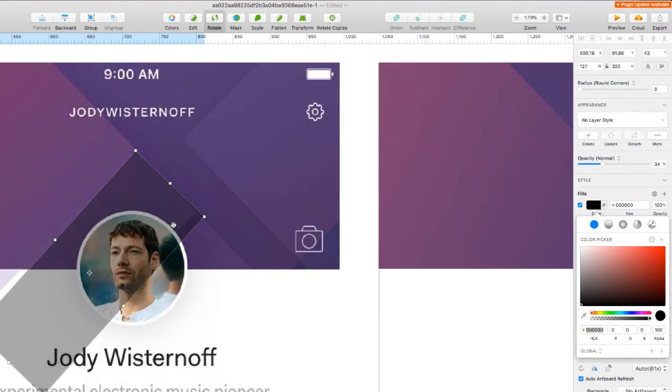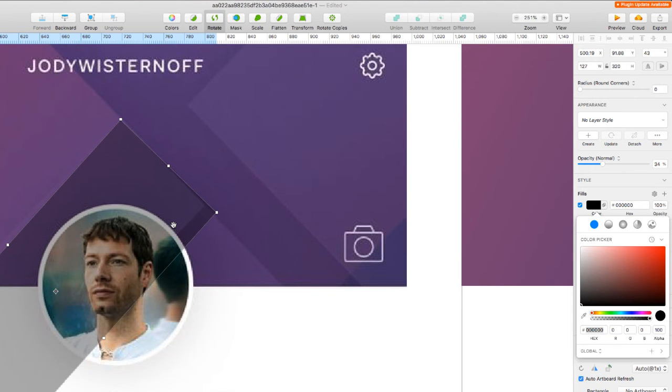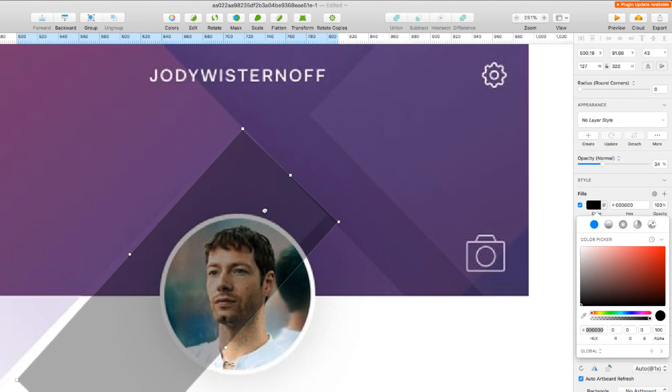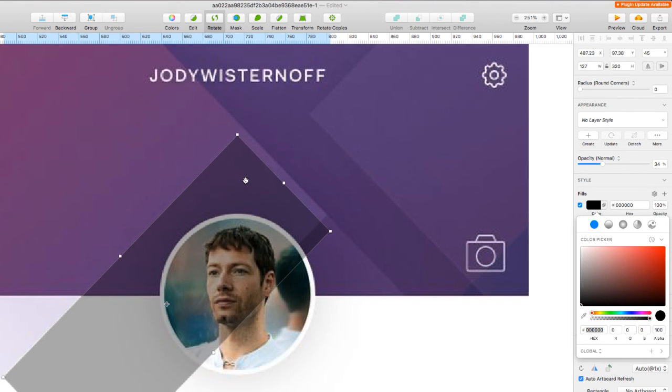Let's get zoomed in. Hit Command and just roll on my mouse. And then to move over, I'm just holding the space bar and then clicking and dragging around. So what I want with this rotate selected is I want this line here to have that same angle as what's behind it. So let's go ahead and take this right about there. And I want to say that's a pretty good angle. I'm going to click off. Let's resize this. Okay, perfect.